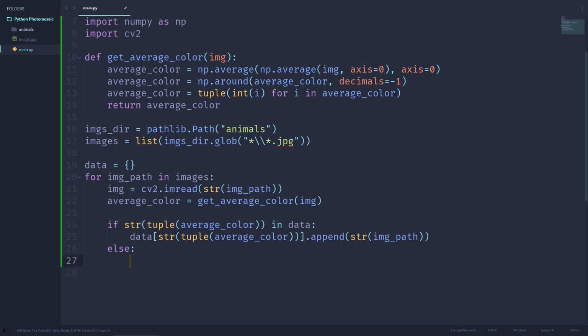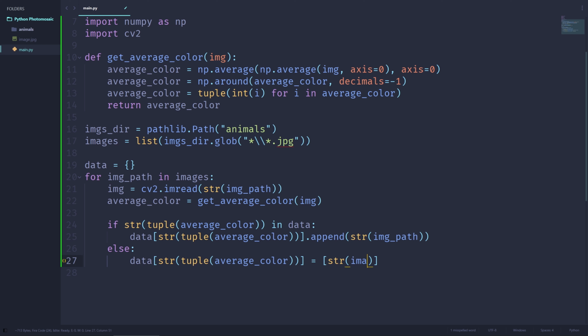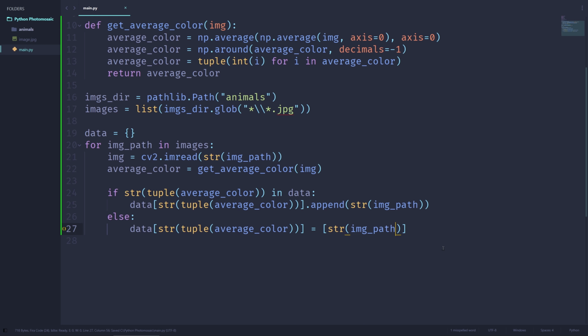Otherwise, we want to do data string tuple average color, and I'm going to create a new list for that key, string image path, like this.